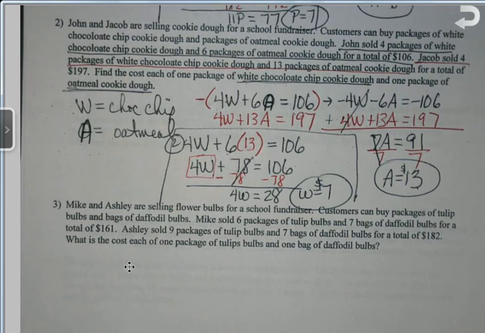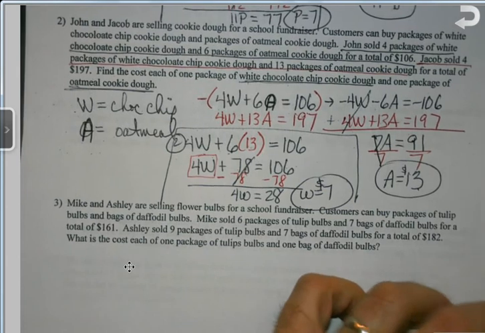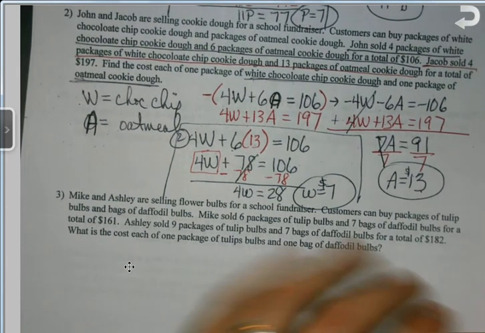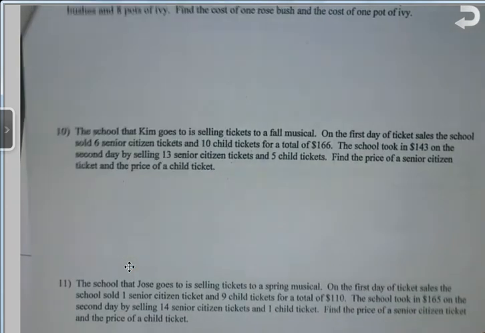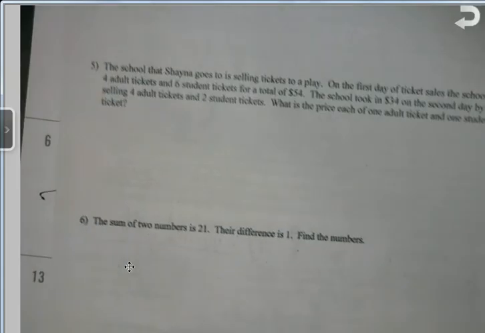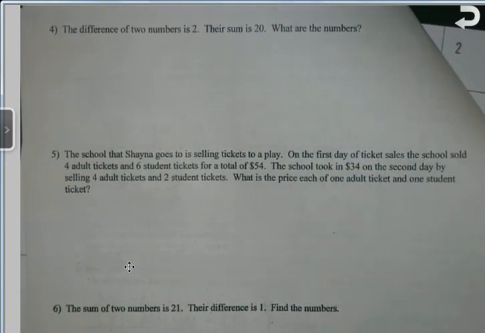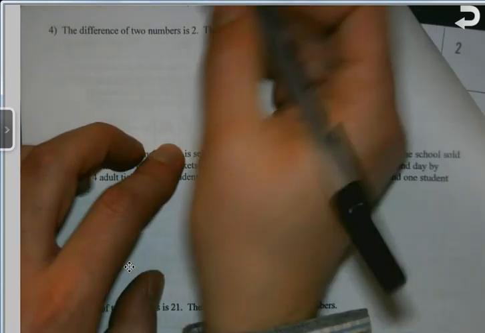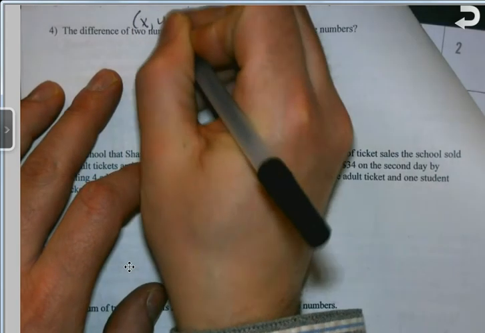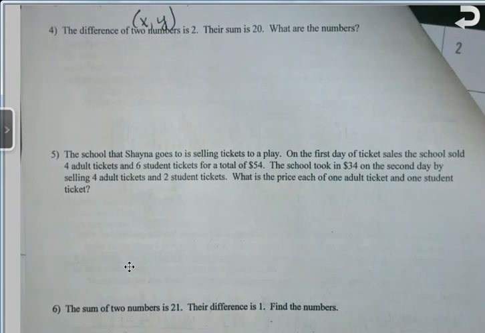But that's our setup. That's our way of doing all of these, except for the last one we're going to do, which is when we get into a problem like 4 or 6. These are the ones that are super easy, and we wish more of them were like that. So for instance here, of 2 numbers. Again, when we just see someone say of 2 numbers, they're not telling us anything more about it. We're just going to use x and y.